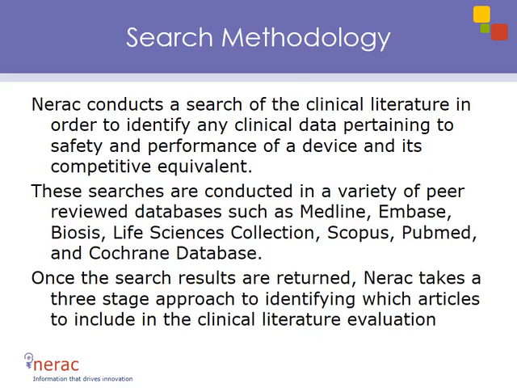Search methodology. Nerac conducts a search of the clinical literature in order to identify relevant clinical data pertaining to the safety and performance of a device and its competitive equivalents. Now, these searches are conducted in a variety of peer-reviewed databases such as Medline, Embase, Biosis, Life Sciences Collection, Scopus, PubMed, and the Cochrane database. Once the research results are returned, Nerac takes a three-stage approach to identifying which articles to include in the clinical literature evaluation.